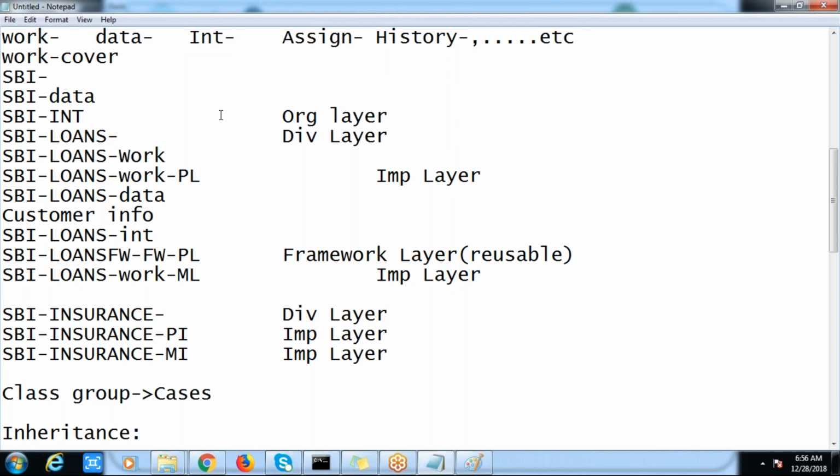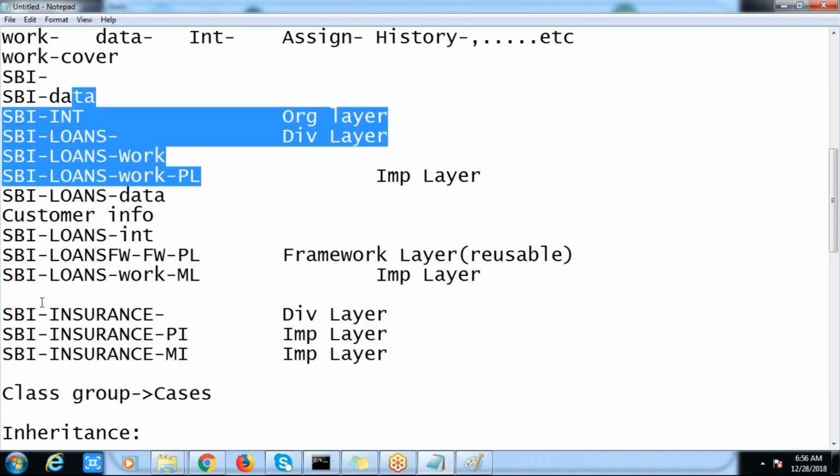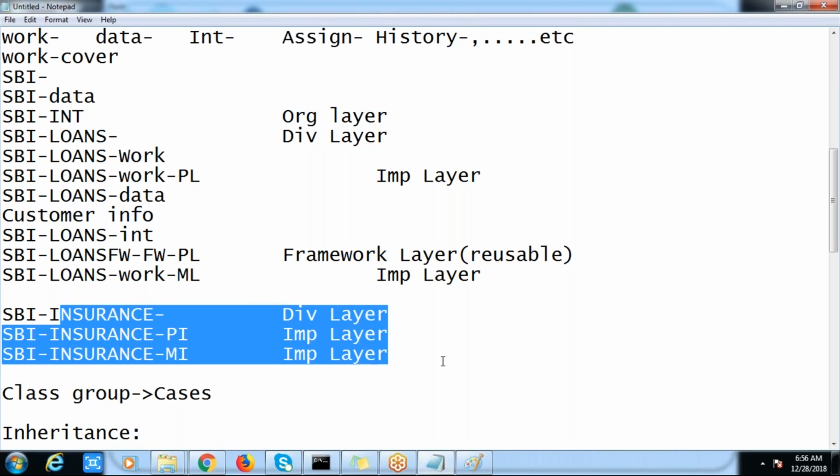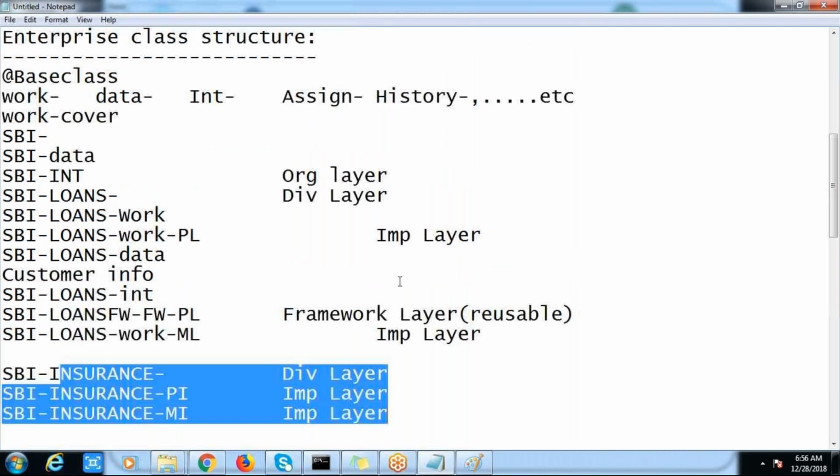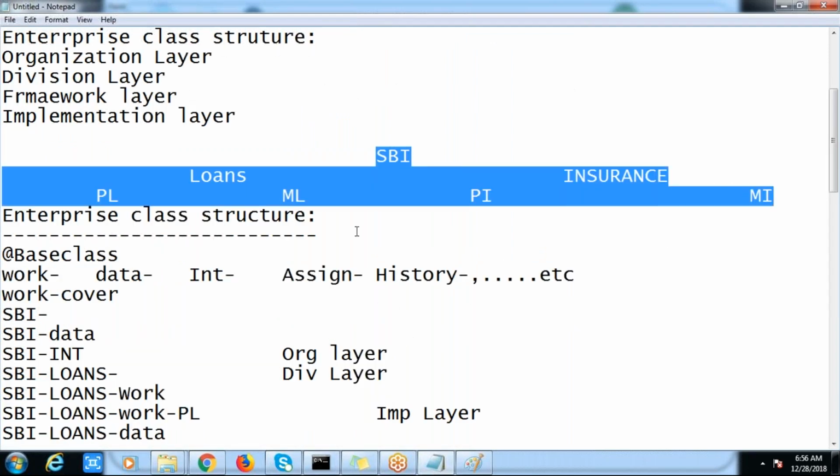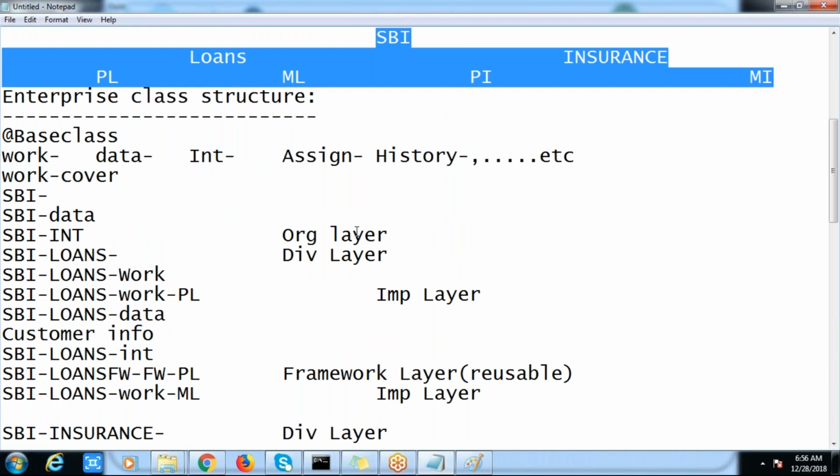There may be a lot of other classes, but we are going to use these three classes very frequently. That's why I'm stressing these classes. Tomorrow we'll try to create an application using the tool and see how all these classes are generated. It is also going to create a lot of other things under these. When you provide this information, PRPC is going to create so many classes for you to do the application development.